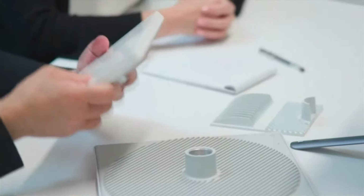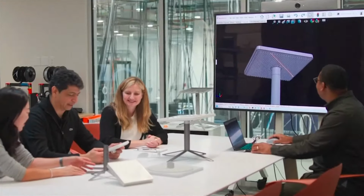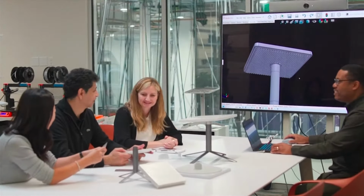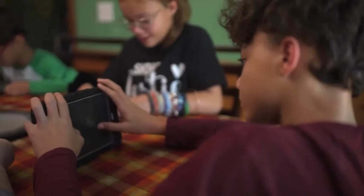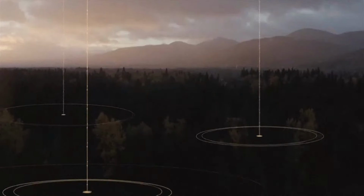Well, the true purpose of the mission is to address the digital divide. We want the antenna that people put on the roof be small, be easy to install, and it's extremely low cost, so people across the globe are able to afford this kind of antenna. We can serve residential customers, we can serve enterprise customers. We can also connect IoT devices that are out in the field that are really hard to get to.